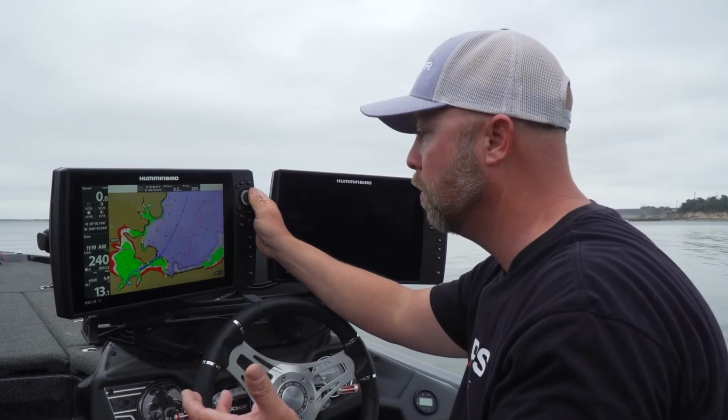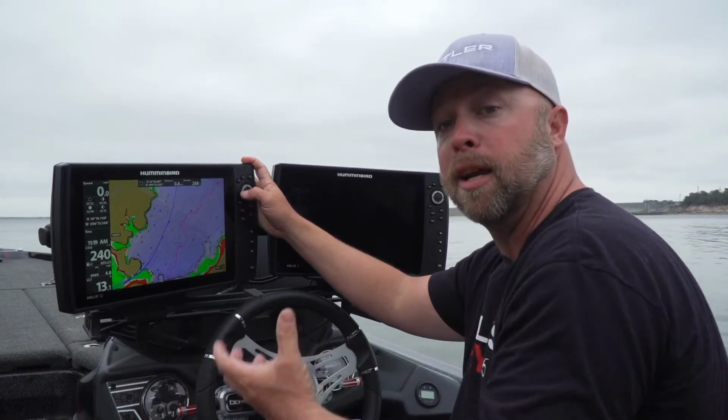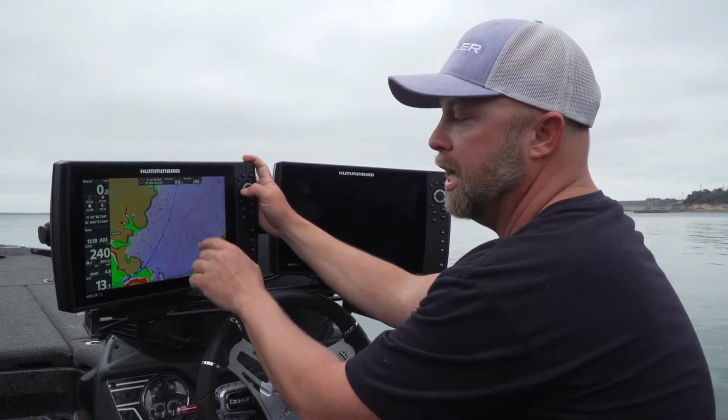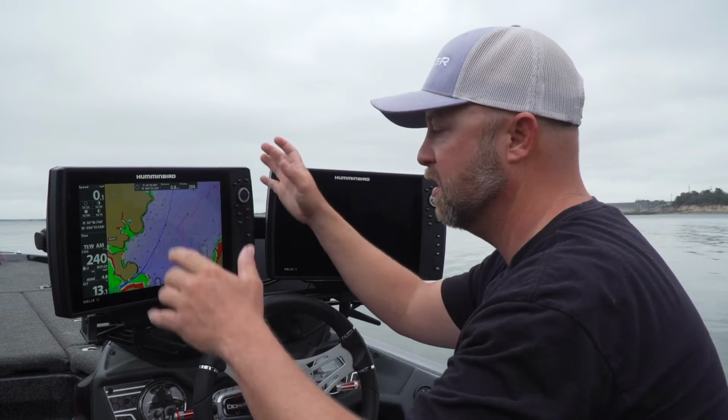Now, depending on the reservoir and the lake you're on is gonna depend on the actual blue here. This isn't super deep. At Lake Fork, where I guide full time, out in the middle of the lake, this is really, really dark, almost a dark royal blue like this, because it's so much deeper.